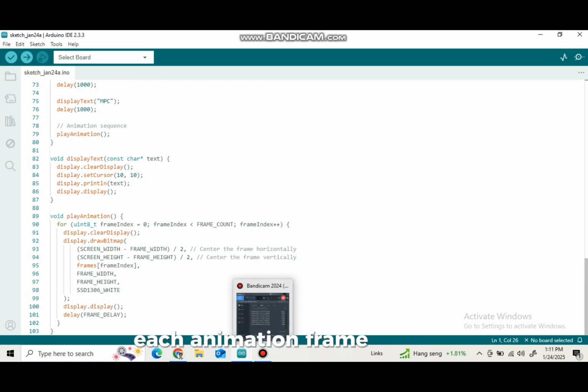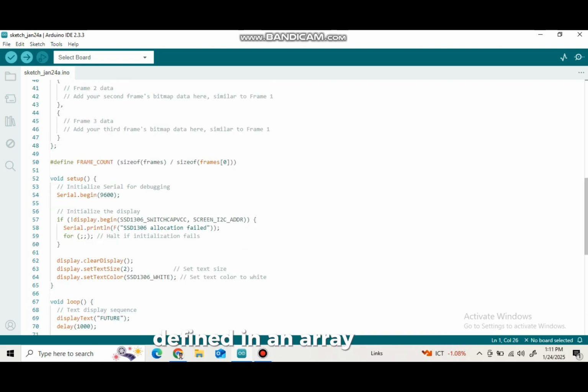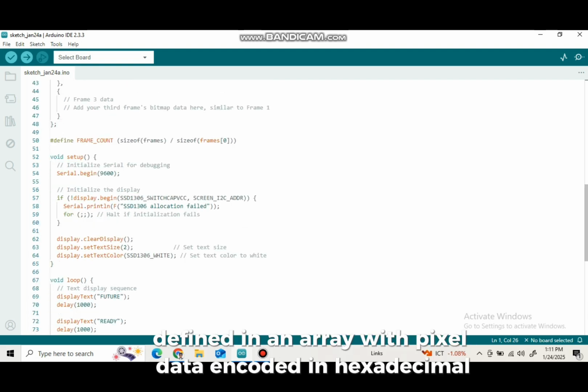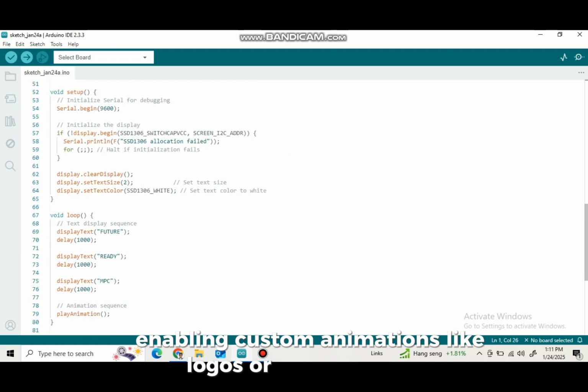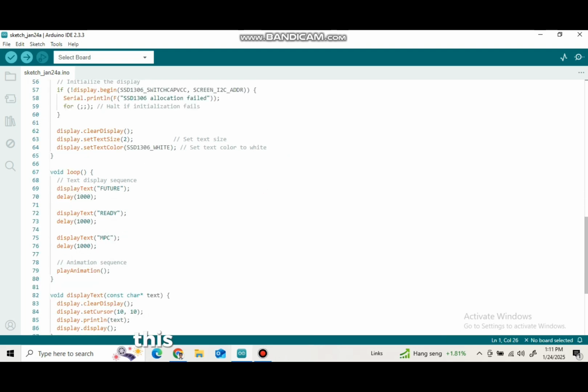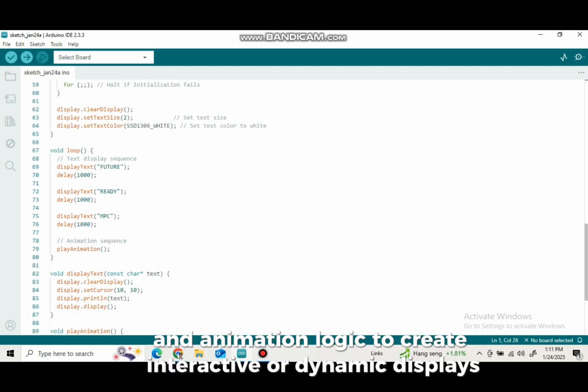Each animation frame is a 64 by 64 bitmap defined in an array, with pixel data encoded in hexadecimal. The drawBitmap method renders these frames on the OLED, enabling custom animations like logos or moving images. This program can be extended by adding more frames or modifying the text and animation logic to create interactive or dynamic displays.